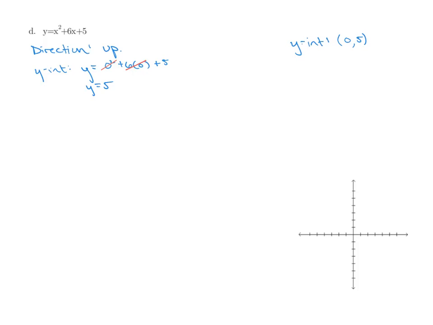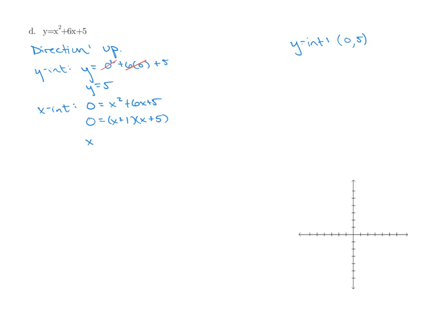Okay, let's look at our x-intercepts. For x-intercepts, remember we plug in 0 for the other variable, so we're going to plug in 0 for y. We get 0 equals x squared plus 6x plus 5. And if we go ahead and factor this, we get x squared is x and x. 5 is 1 and 5. We have to multiply to a positive 5, we have same signs, and to combine to a positive 6, they are both positive.